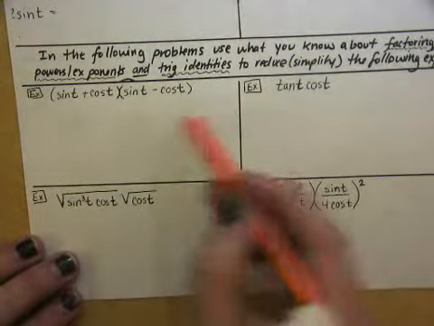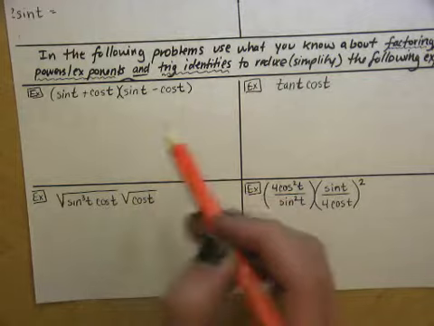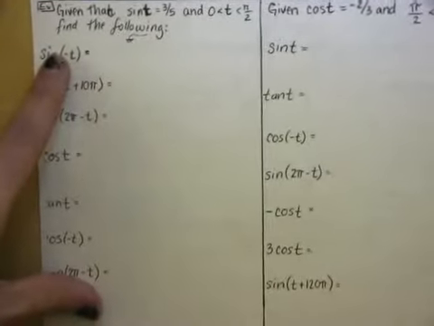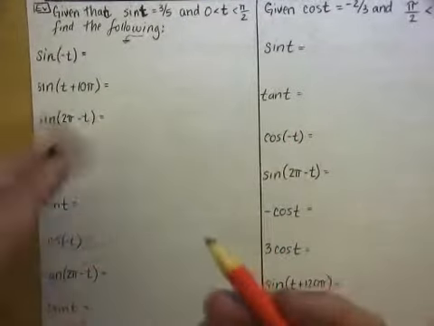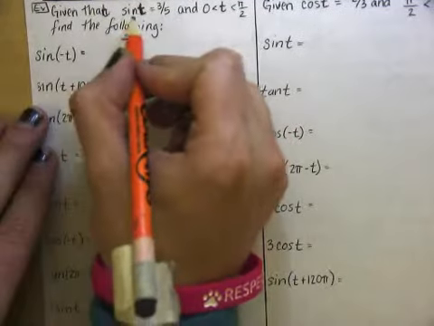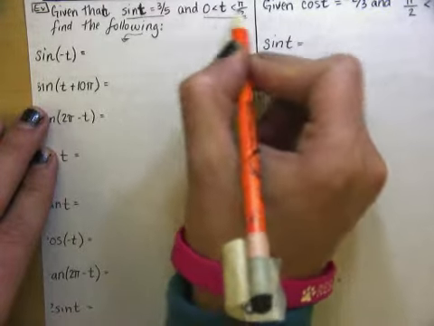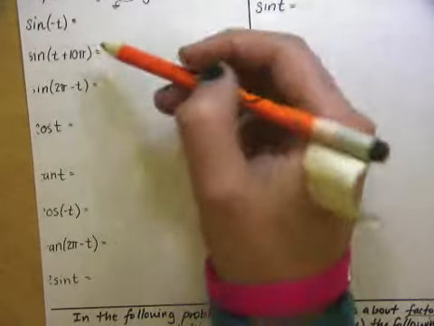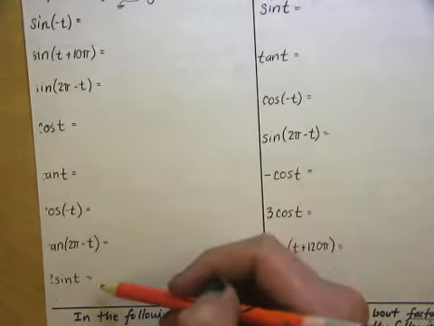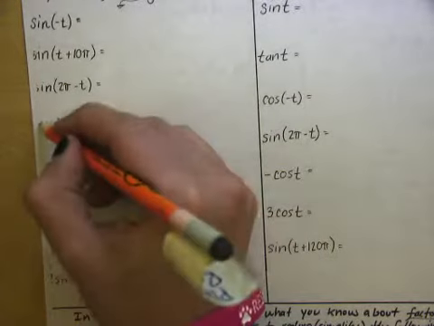This video is quite long. On the back side, I want you to do these 4 problems on the back. We'll go over the answers on Monday. We're also going to do this example in class on Monday. You can actually get started on this because basically this is the same thing. They gave you sine, they gave you where t ends, in this case it's quadrant 1, and they ask you to find a huge list of things, but keep in mind, look at some of this we've already done.